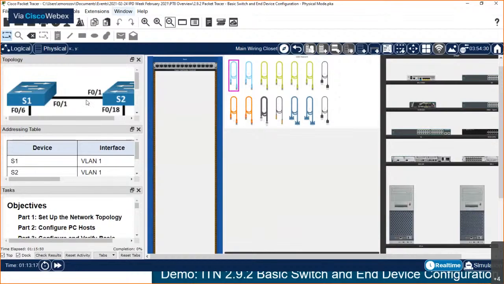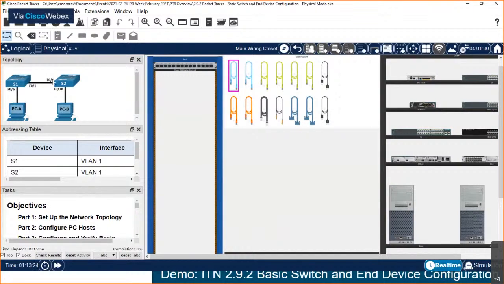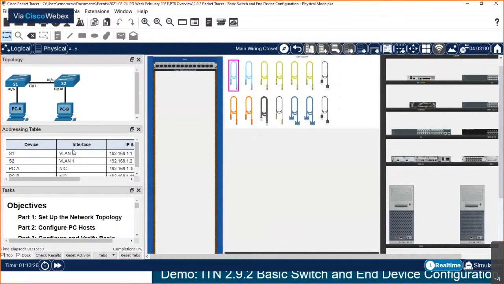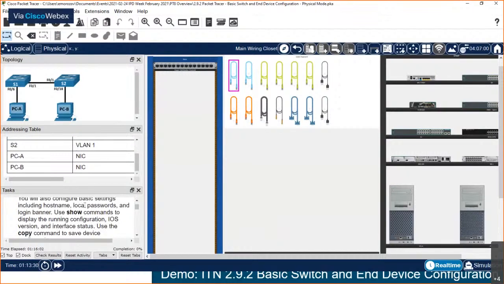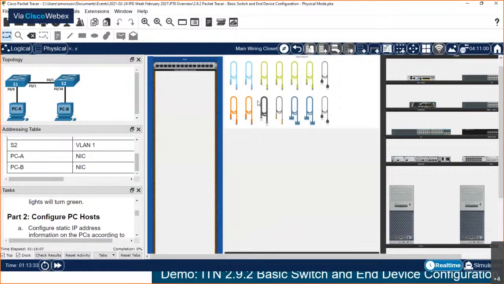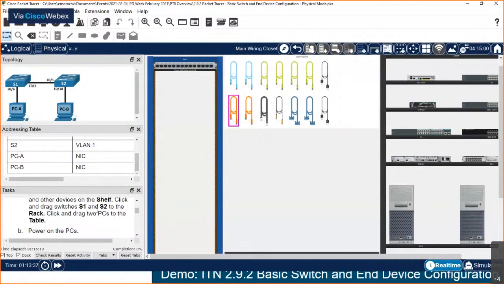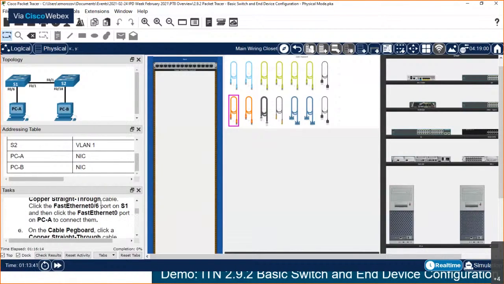Starting from the activity instructions window, as I said, you can zoom independently, topology and addressing table, and you can scroll independently, and tasks, right? So then your experience in this lab is really, if I would try to do this lab step by step, which unfortunately we don't have time for, I would need to basically build this topology, right?